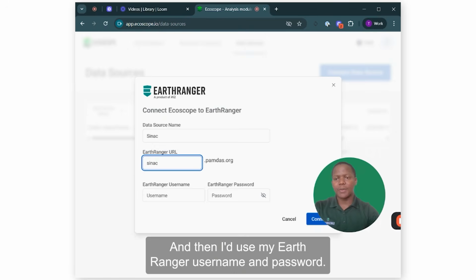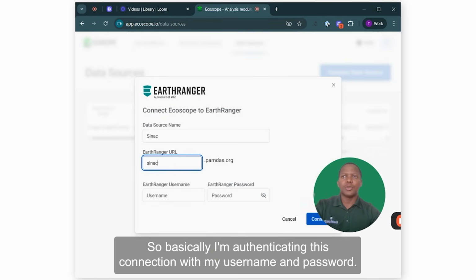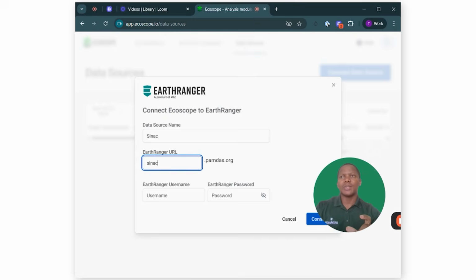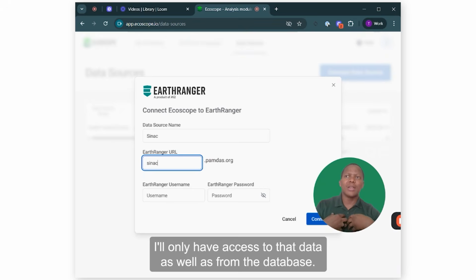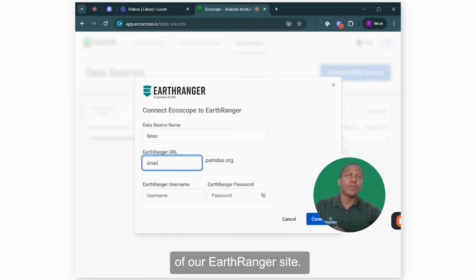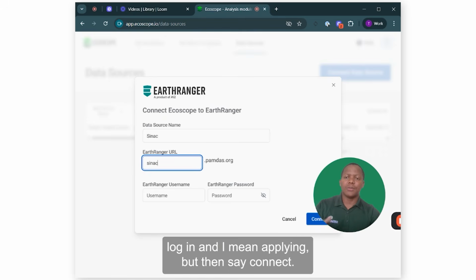And then I'd use my EarthRanger username and password. So basically, I'm authenticating this connection with my username and password. Based on the permissions that my user has, I'll only have access to that data from the database of our EarthRanger site, right? So I enter the EarthRanger username and password, and then say connect.